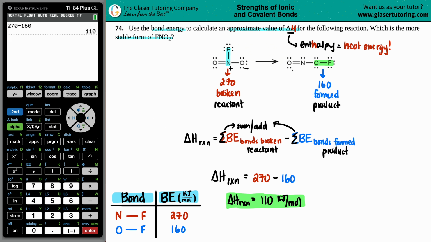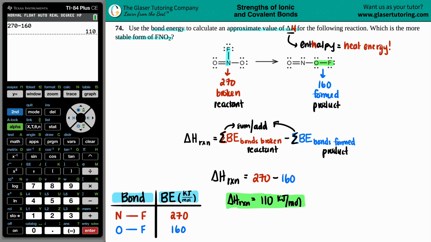However, when you're dealing with that type of trend and that type of rule, it usually is used for organic molecules, aka molecules that are carbon and hydrogen based. So use that very carefully. But we can always figure out which one is the more stable form by looking at either the delta H of the reaction when we went from one form to another, or we could look at the specific bond energies.